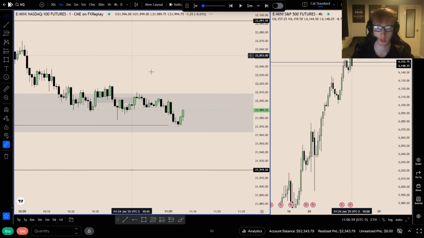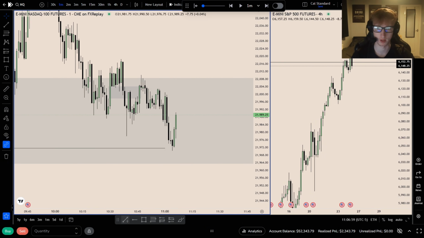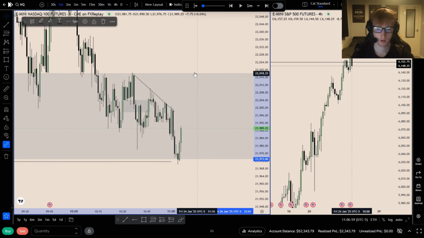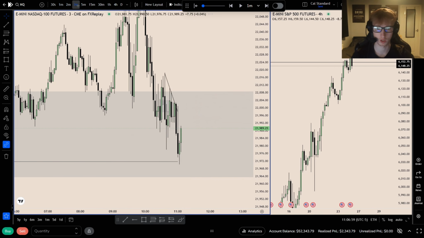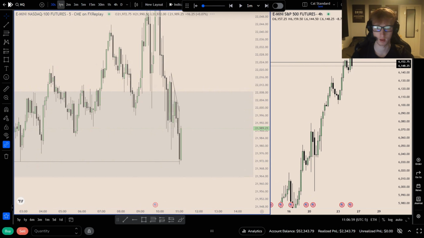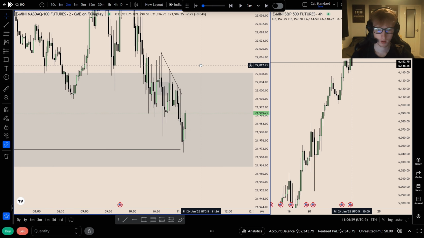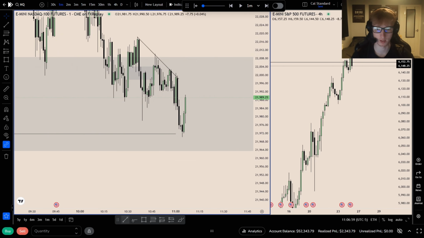We've got some engineered liquidity here as well. Look, we've got nice trendline liquidity above. Okay, this looks really good. So we've got trendline liquidity above. We have a 1 minute, no 2 minute, no 3 minute, no 5 minute. We have a huge 30-second there, but yeah, the 1 minute is absolutely fine here to take.